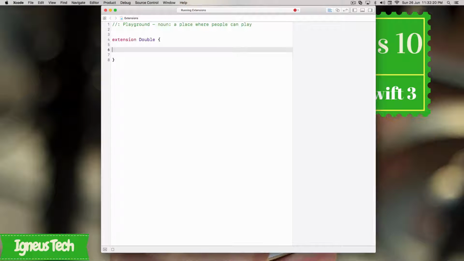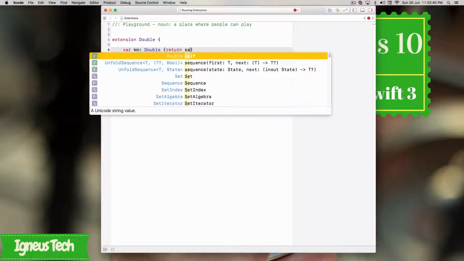And what do we want to add in it? Let's say we want to create a variable called km for kilometers, and we do expect a value of Double to come out, and there we go. We write a closure here, and that closure is simply going to return whatever value you are getting.